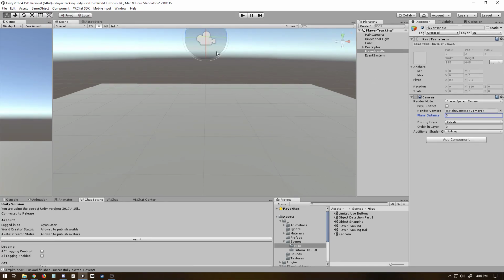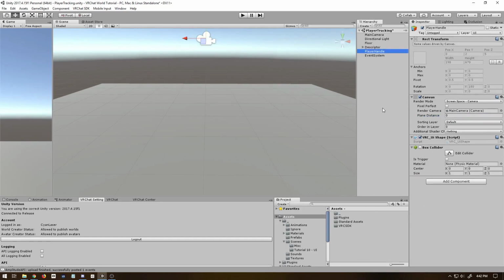So it's moved to a camera, but this is not the player's camera, so we'll need to add something to get it to the player's camera. So add component, VRC UI Shape. Normally this is used on canvases to allow you to interact with them, like the UI buttons, but in our case, it's just going to be used to change this render camera to the player's camera. But this UI shape does another weird thing, as it will add a box collider if it doesn't have one. And we kind of don't want that, so go ahead and add a box collider and then just disable it. And with this, you have the most basic player tracker.